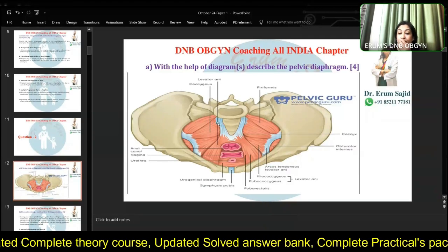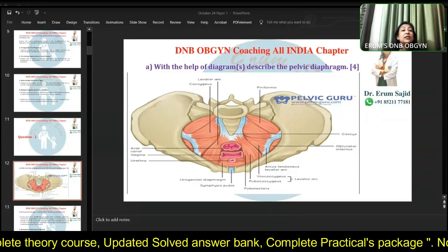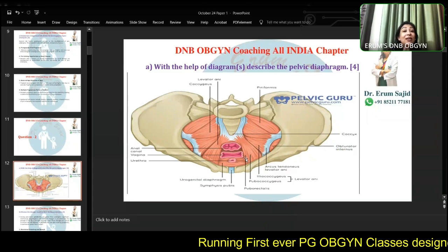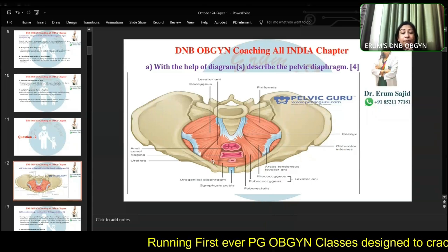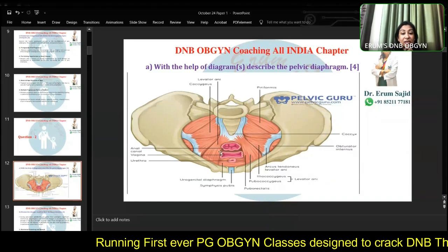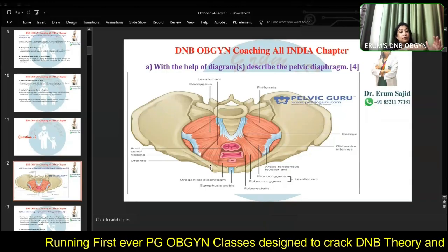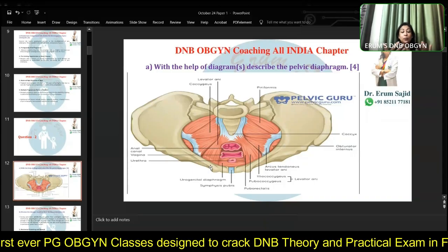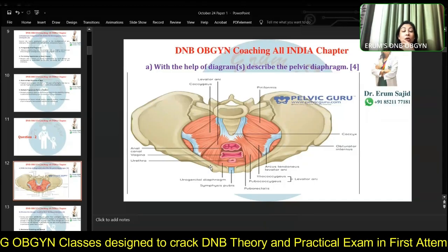So anyways, this is the pelvic diaphragm I was talking about. Here you have the levator ani, which is the most important muscle group. This is the one you tie when you are trying to prevent the prolapse henceforth, and you take a stitch here. This is like a hammock. Hammock, what do you mean? It's like a sling and then it's pulled. So it pulls them anterior and does not fall down below.